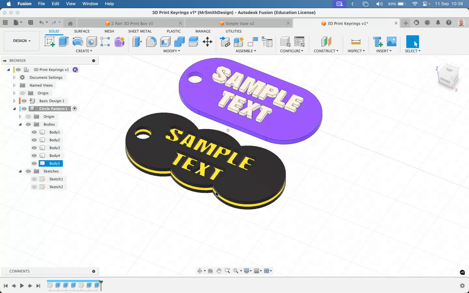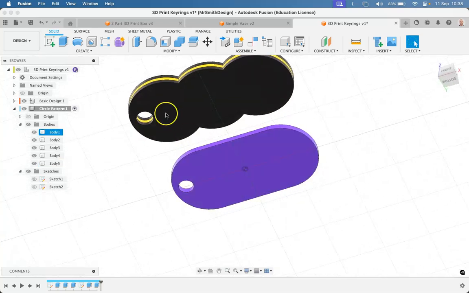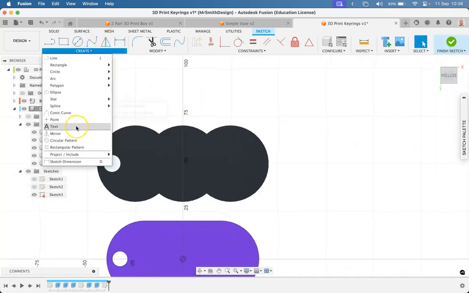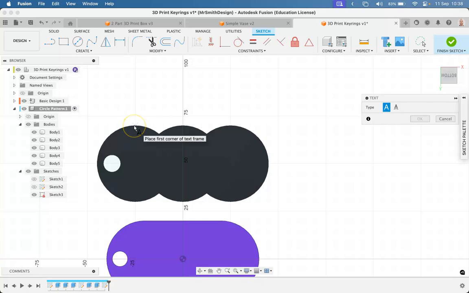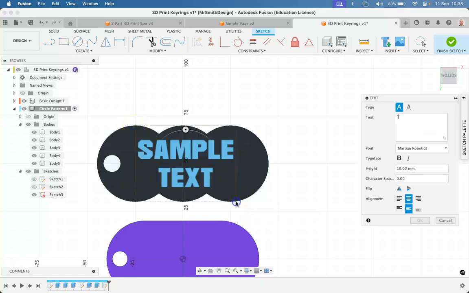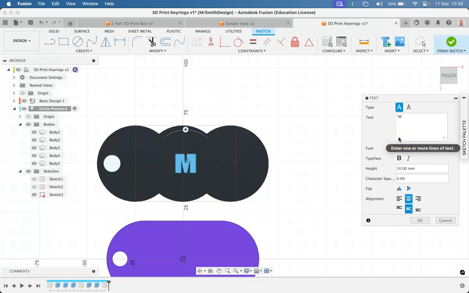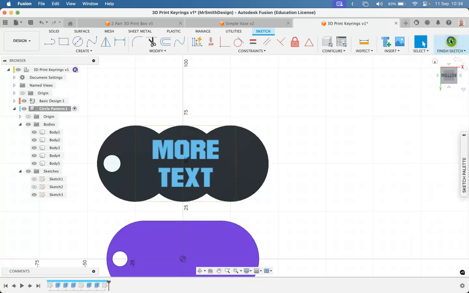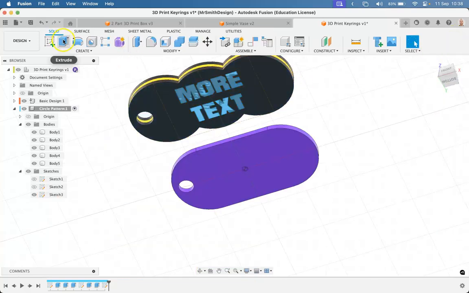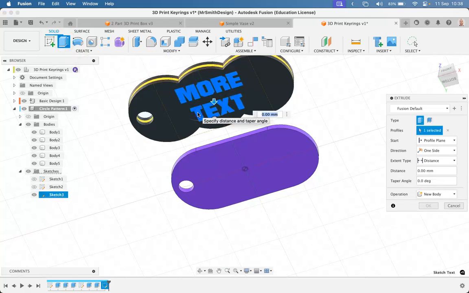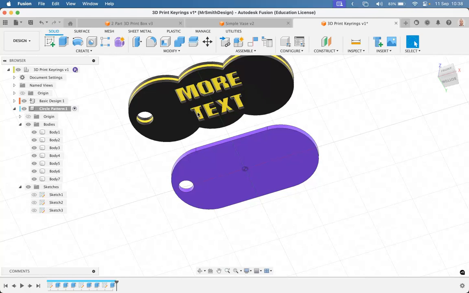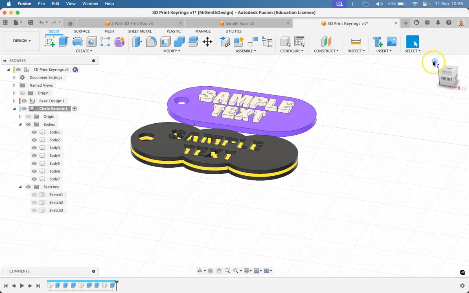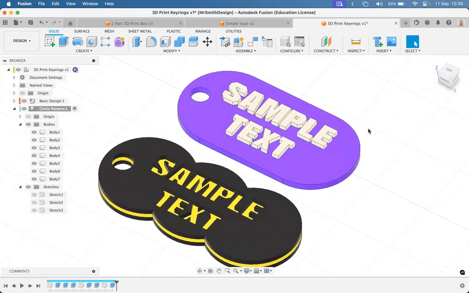And you can imagine that you can actually flip underneath here and do something like, in fact, I'll just do it. You can click on here and then let us add some more text on here, and I'll call this more text. And we're going to finish it, and then we're going to do E for extrude, grab our text, -2, yeah, so we've got a cool kind of double-sided keyring there, yeah, so pretty nice.